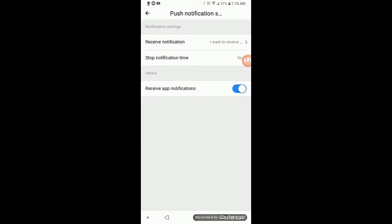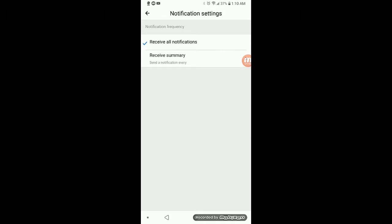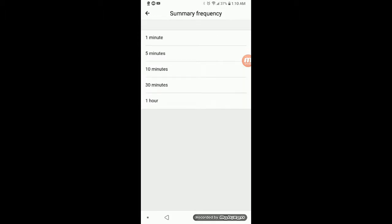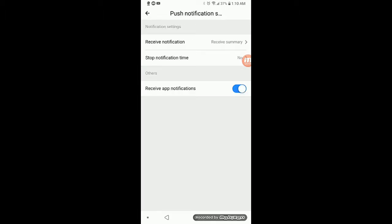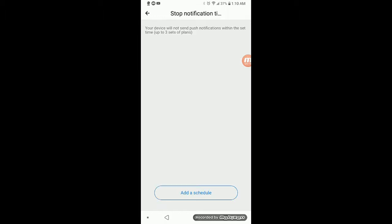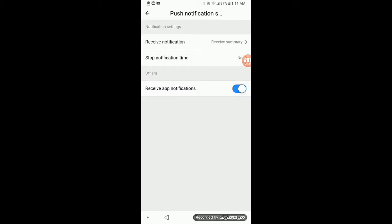So going down even further, we have push notifications: receive all notifications, or receive a summary. Maybe you want them every hour, every 5 minutes. Let's go back. Receive app notifications. App notifications is when you get a notification pop up on your app, just like when you get a text message. And I think I skipped one. Stop notification time. Your device will not send notifications. So you can set a schedule for when it won't send you notifications.